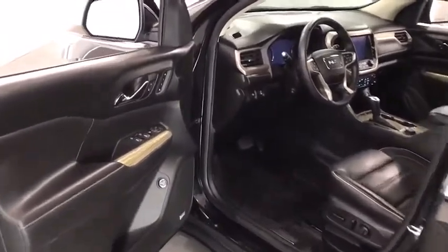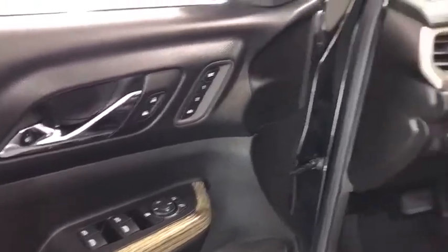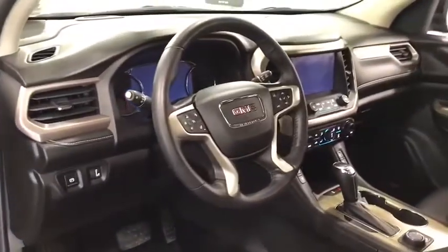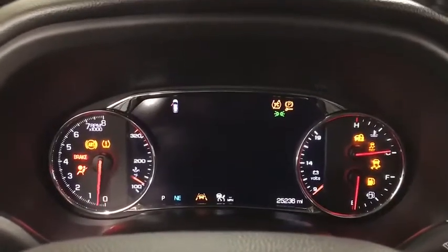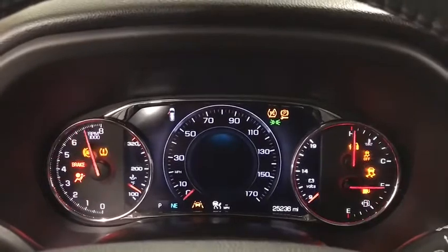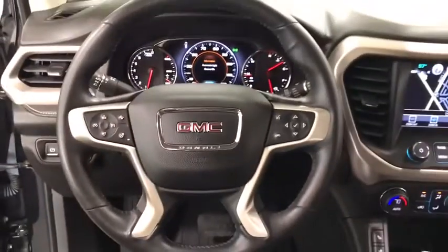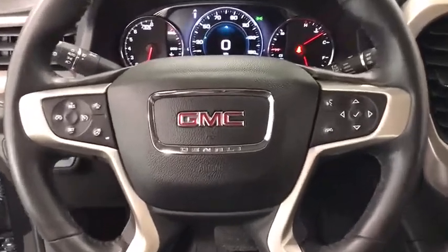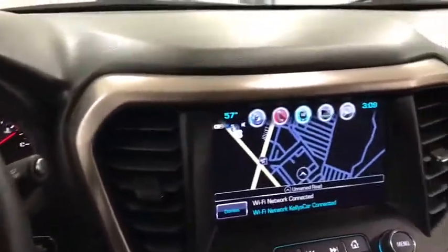Here are some of this vehicle's great options: traction control, navigation system, power lift gate, power passenger seat, air conditioning, dual airbags, heated rear seats, power steering, four-wheel disc brakes, 8 speakers, universal garage door opener, compass, electronic stability control, fog lights, heated front seats, heated steering wheel, trip computer, security system, rear window defroster.